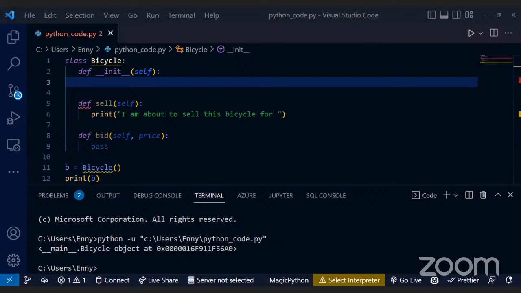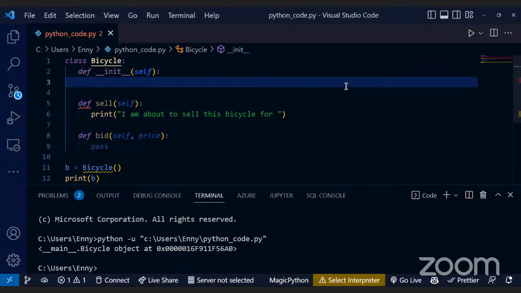So in Python, we denote private attributes with a single underscore or a double underscore. I'll show you that in a moment. When we do that, it prevents data from being modified directly. In other words, we are encapsulating the data.